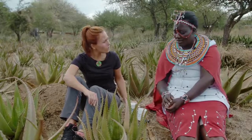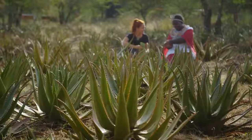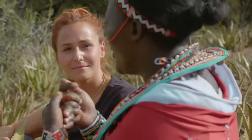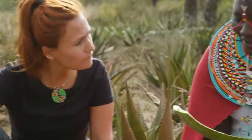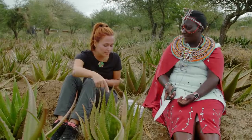So has it taken you a long time to build up such a field here of aloe secundiflora? Yes, it take us now 10 years. Before the permaculture joined us, we did not know how to make a nursery. How we do harvesting is you just get a healthy leaf like this one. The part you cut dries, then when it dries, another one shoots. So what about the ones in the middle there? Can you take them from there? We can't because it can make a plant to die.